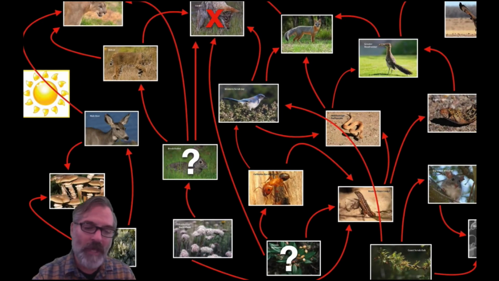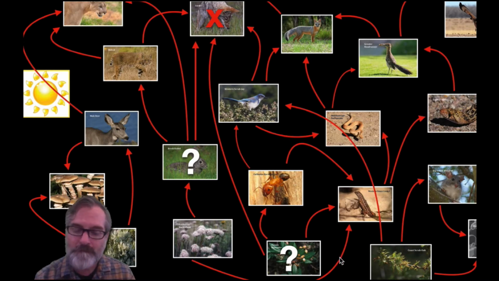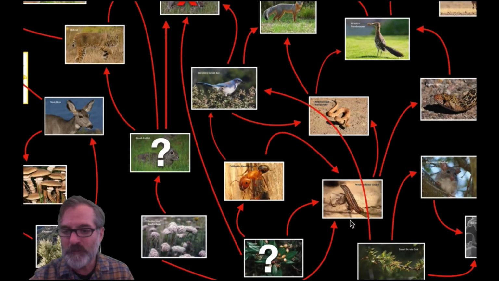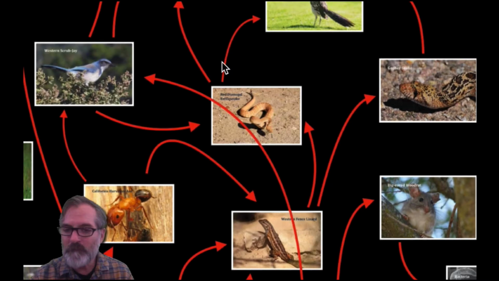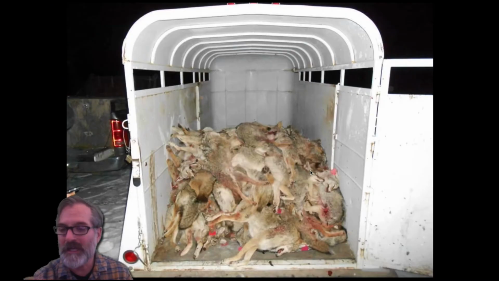Let's take a look. What would happen to the Mission Manzanita plant? Well, if there's no coyotes feeding on the berries, that's going to leave more resource population for the ants. Harvester ants could go up, or this lizard population could go up. And if that lizard population goes up, then maybe this rattlesnake population could go up because there could be more food here. So it's kind of this cascading effect. They call it trophic cascading.